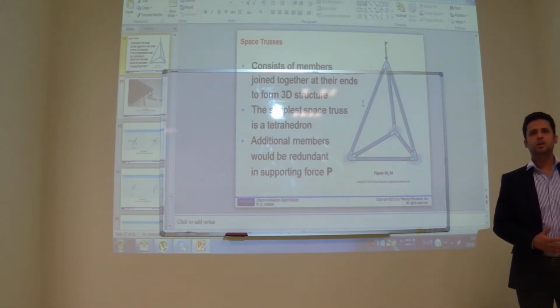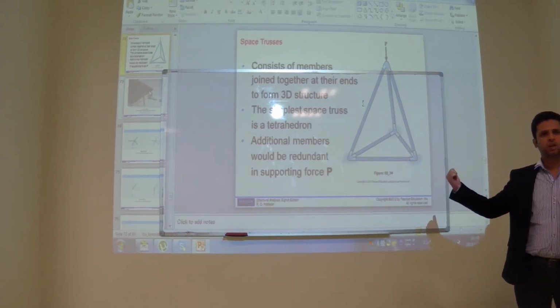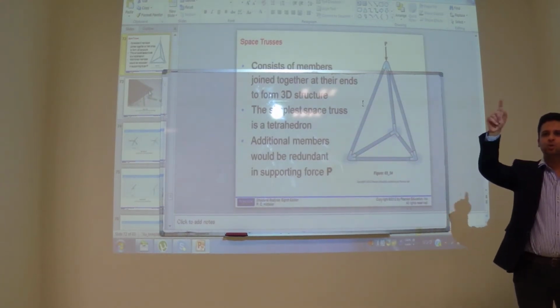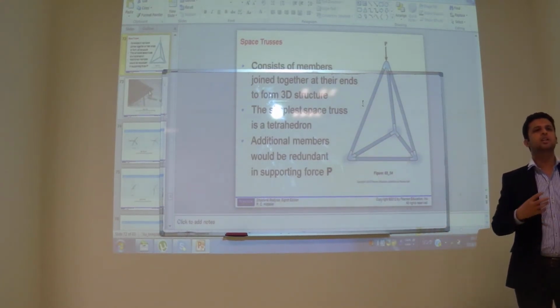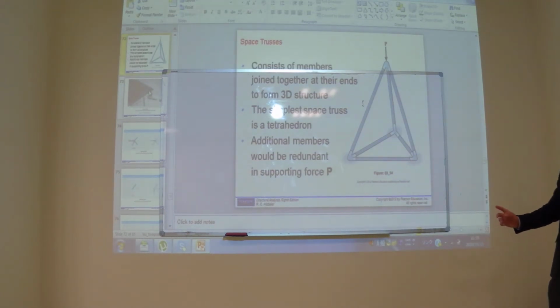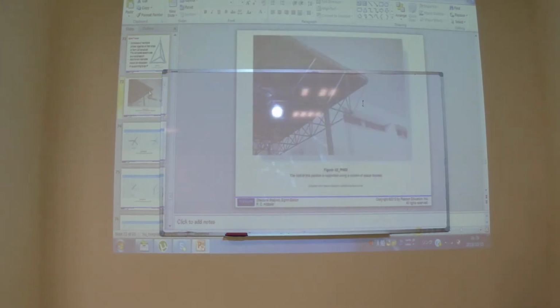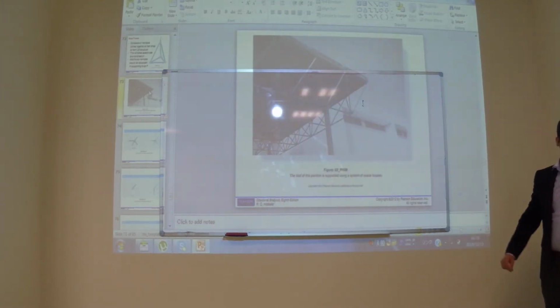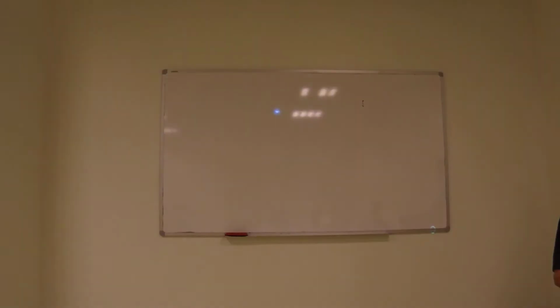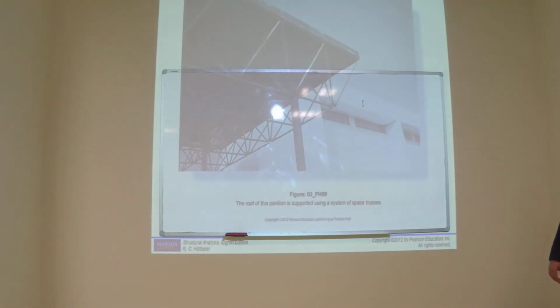Like, have you seen the Othane Mall here? Yes. So if you go inside, you will see the roof of the whole Othane Mall as a three-dimensional truss. Okay? Because if you see, the structure is a three-dimensional roofing system in which, again, the load is applied at the panel points here, here, and these are the joints.